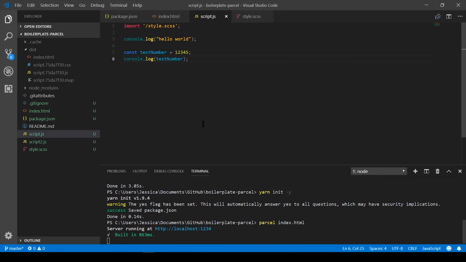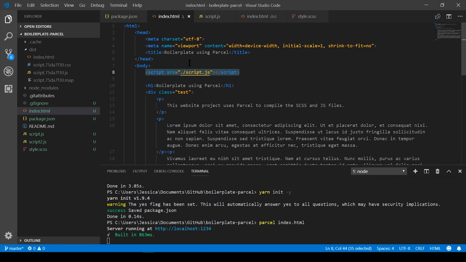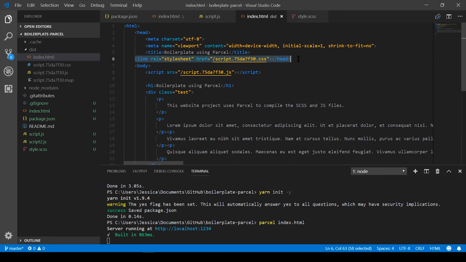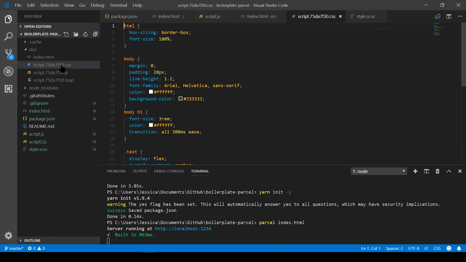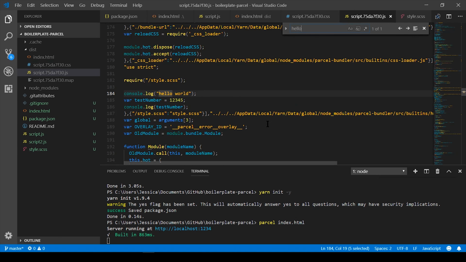When you run the Parcel command on the command line, it has this dist folder, and in it, it adds the compiled HTML, CSS, and JavaScript files. You can see here, in the original HTML file, there's no reference to your CSS file. But in the compiled one, it did add the link to the CSS file, which is here. And this is basically everything that I had in my Sass file. And obviously, it has the JavaScript file, which has a lot of Parcel stuff, but here's the code that I had added here. So it just does a lot of things for you and you don't need to worry about them.